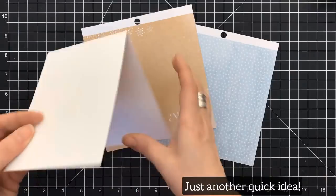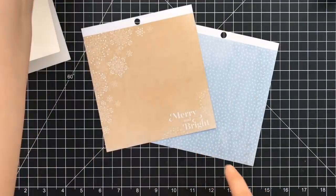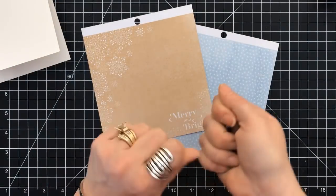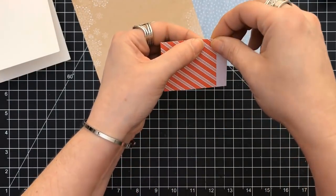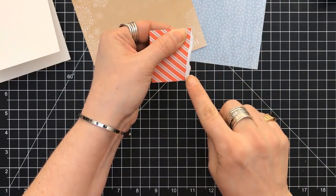Now, while I was flipping through the paper pads and showing you guys, this one, if you noticed, my finger kept on tapping on it. I just came up with an idea. Guys, you know I love to tear paper. I am a distresser. I create junk journals, so I tear paper all throughout my junk journals. But here's what I want to show you. So here's a scrap piece.